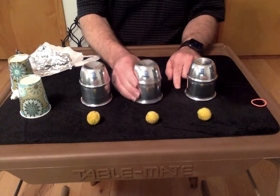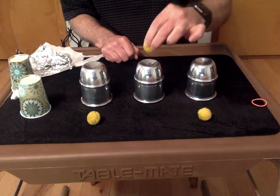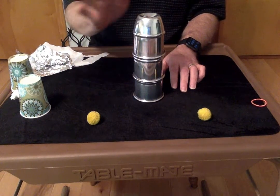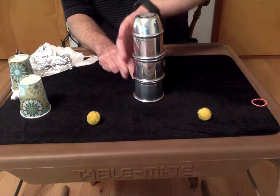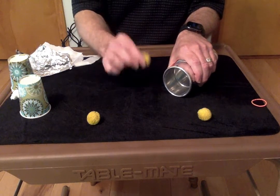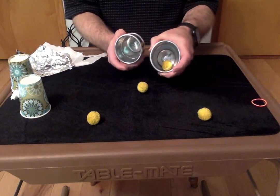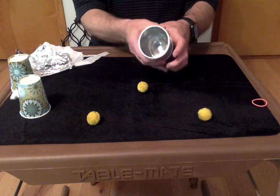Once you can do that, there's a ball under there that nobody knows about. You take one of the other balls, you put it on top, then cover it up with your other two cups. You can tap it, use your magic wand, say your magic words — whatever you want to do. Then you turn all three cups over in the stack together. And now there's a ball there that looks like it came through that cup. What really happened is the ball you put on top is now inside the cup — so it's just like you started.